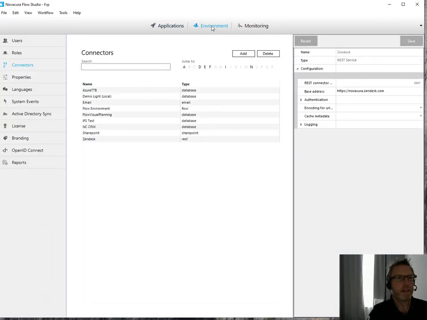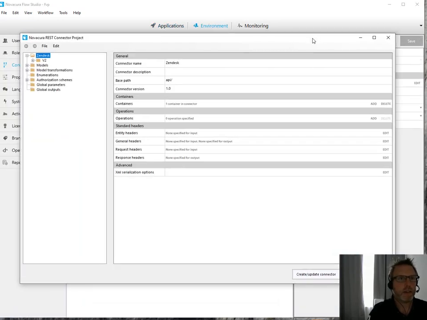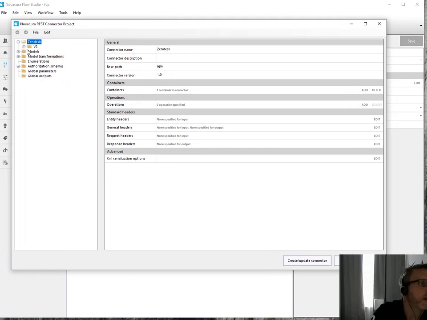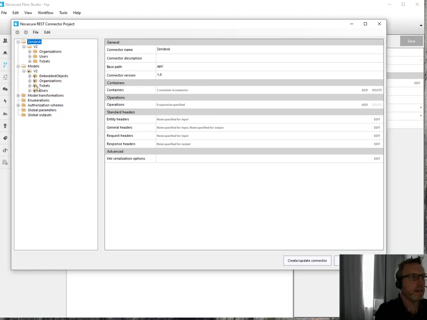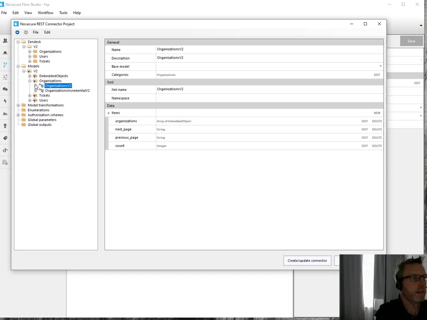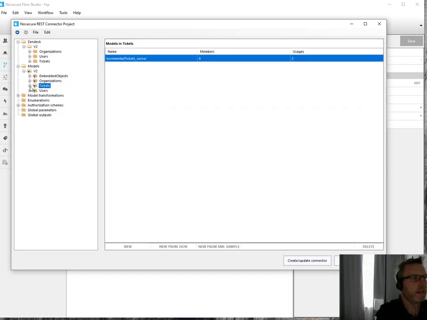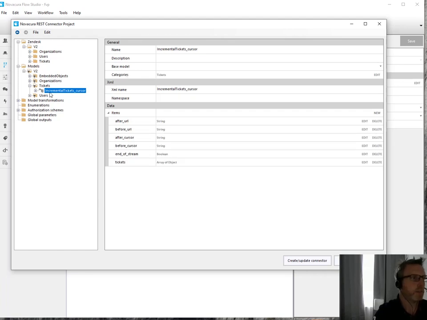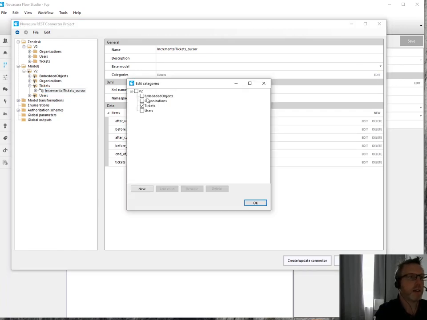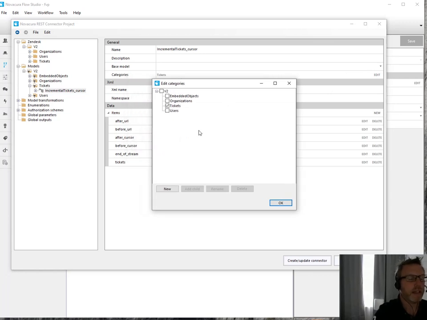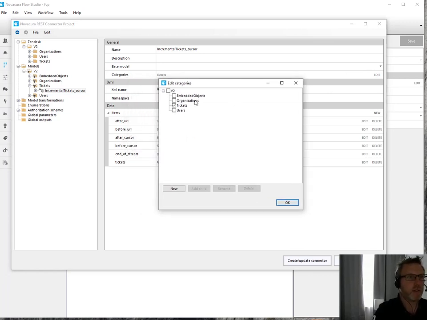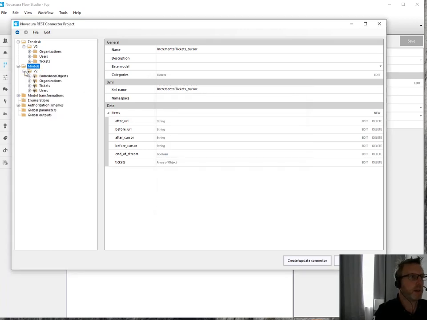Now, going back into the connector, similar to a TV chef, I have prepared some things so you don't need to slowly sit and watch my food cooking here. What I've been doing is creating some more tickets and organizations, and this is a feature we call categories. We can put our models into categories and substructures of categories. My advice here is to separate them so we can put version 2 again, having different versions.